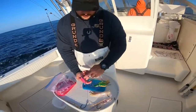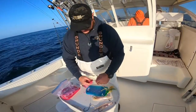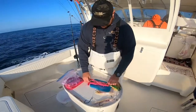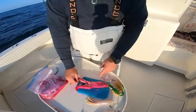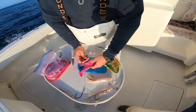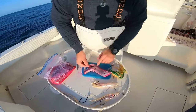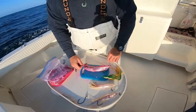Make sure that I come out somewhere in the skin, not in the meat side. It's got to come through the durable side, just like this. Push that through kind of right in the middle, and it's going to come out the skin side, like that. And then you'll notice that with where I've got this second hook, it's already going to lay in between the two dangling parts. So I'm not going to be able to shove this hook into one of these parts, but what I will do is come in here and put this hook through here in the center, and pull it all the way through, out the other side, just like that. So now that hook, no matter what, is going to be right in that strike zone.